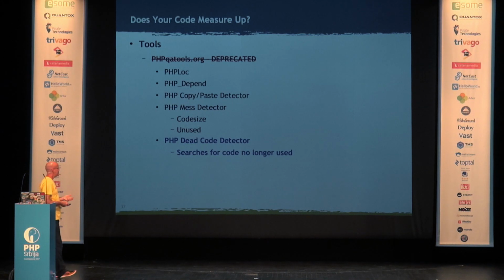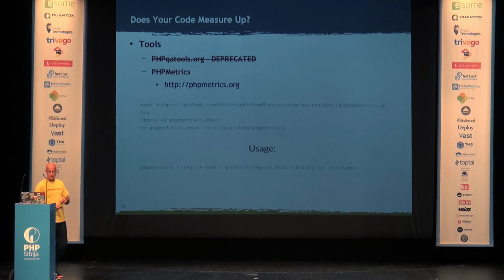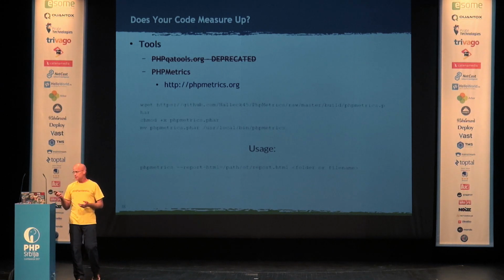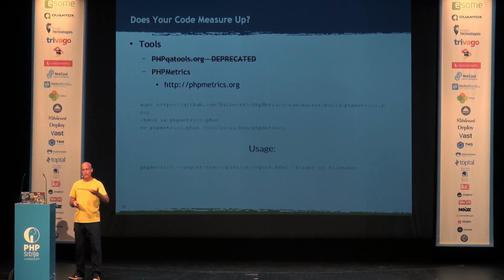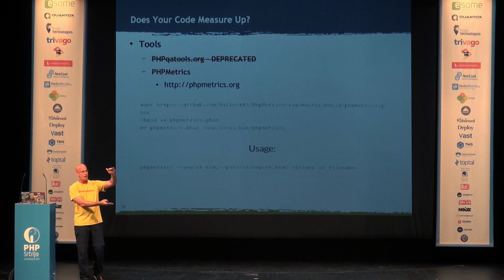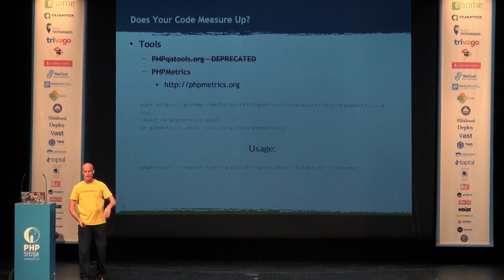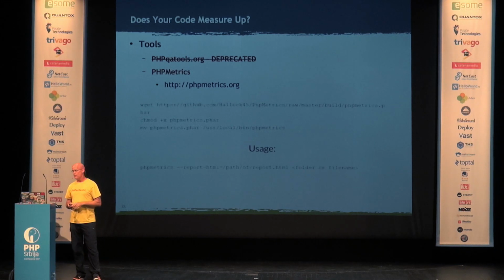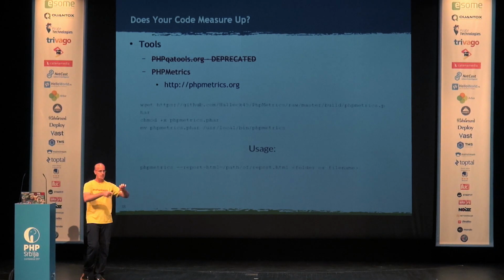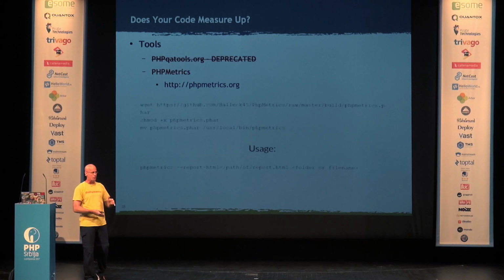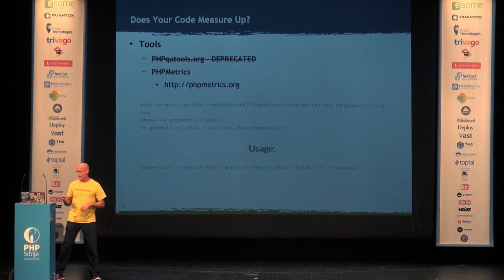Another tool that I really like to use is PHP Metrics. You can find this at phpmetrics.org. And I think there's even a new way to install it from when I put these slides up, so don't just ignore that. They've actually refactored this. It works a lot differently now. It used to give you one HTML file as your output with all the CSS and everything in it. Now it actually gives you a website with an index file and CSS and everything as part of it. But it does give a lot of good usable output.